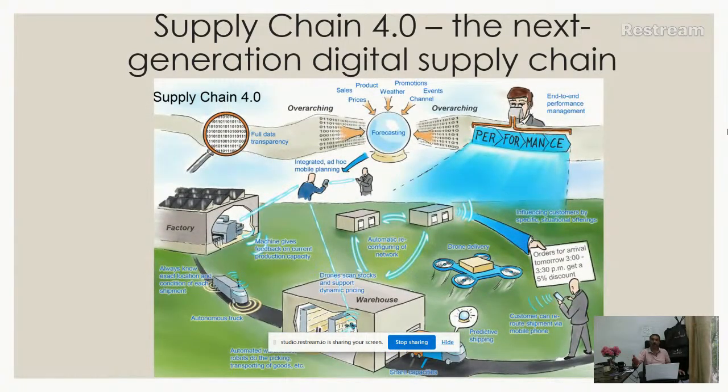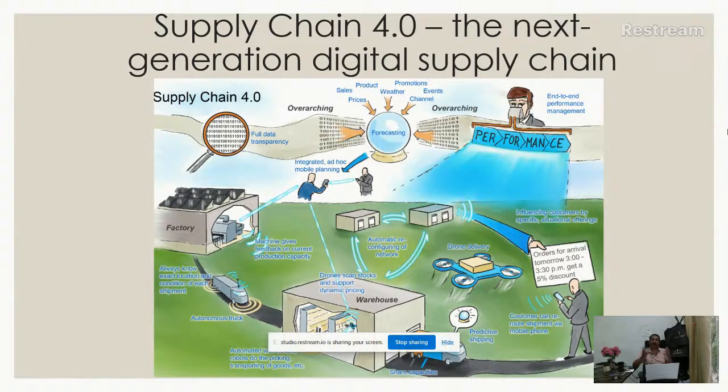You can see an image from the McKinsey consulting company. They have given an idea of how things can look in a connected world. So everything is digitized from the time you make the order till the item is received. And also, of course, there are other processes like forecasting and technologies involved in production coordination, or even delivery of the item. Some of the items you can see here are autonomous trucks, predictive shipping, and drone delivery.